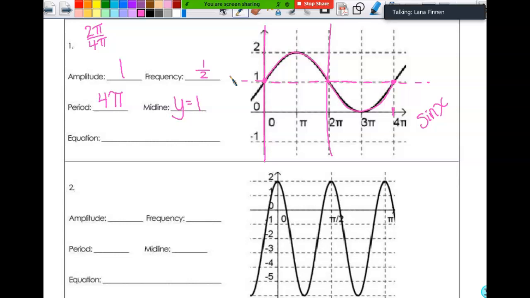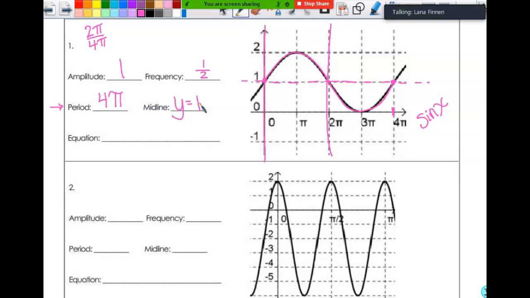So then my equation, of these 4 things, which one of them isn't really directly A, B, or D? Which one isn't going straight into my equation? Well, the midline, I realized as I was saying that, doesn't go in there as an equation, but I'm going to use that number. But 4 pi isn't going to be part of that equation, right?